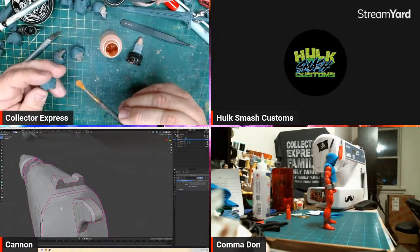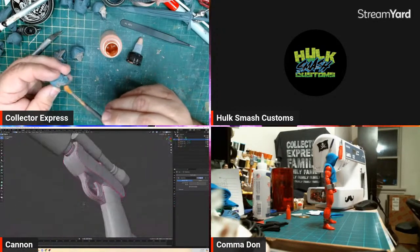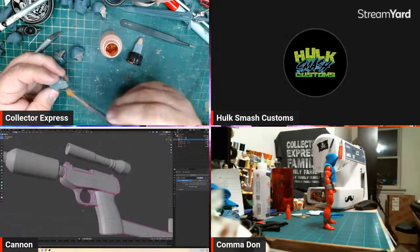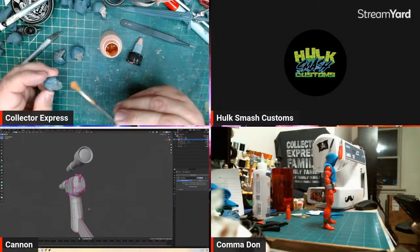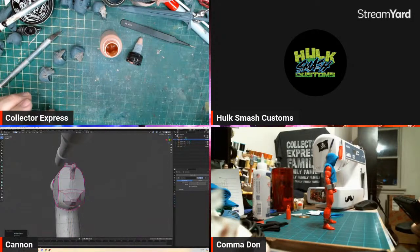Smaller. Yeah, I guess it's supposed to be more stealthier. Well, I think he's part of the machine now on that one. I didn't watch the show, so I don't know.